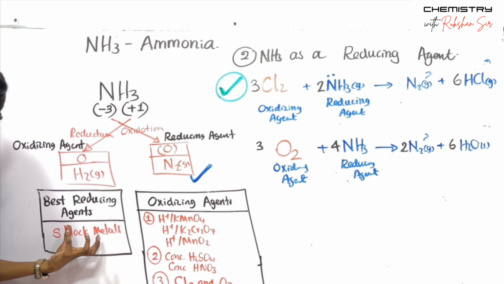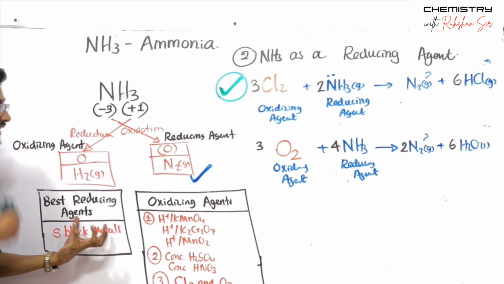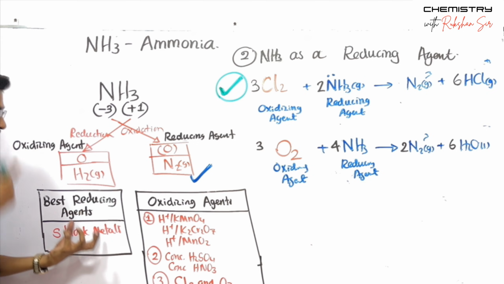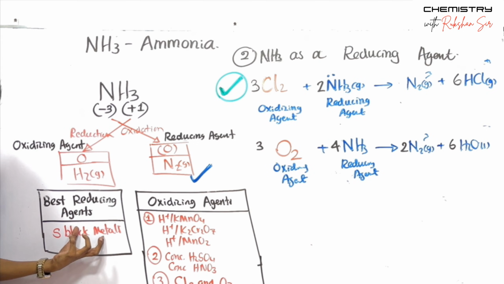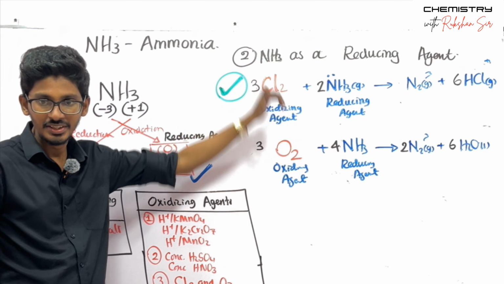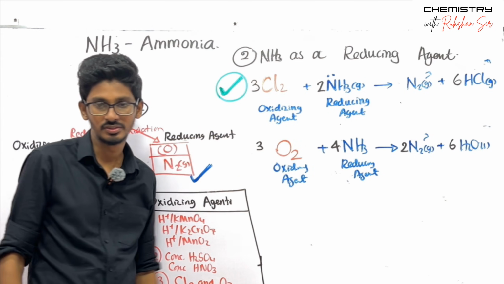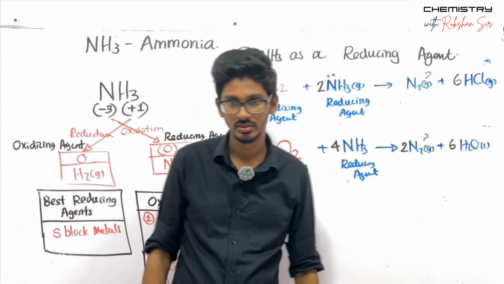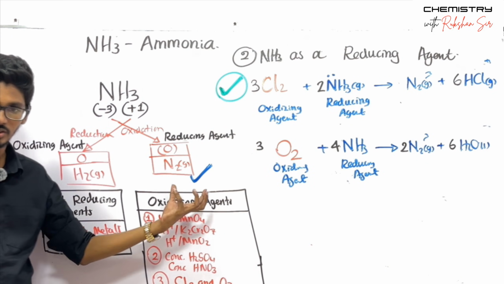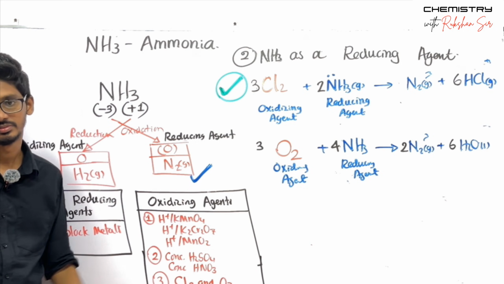Groups as reducing agents. Here with this scheme, you used s-block metals, group 1 and group 2. Group 1, group 2 elemental forms are used with the first reaction sequence. With the second reaction sequence, group 17 and group 16 elemental forms are used. So the elemental forms act as oxidizing agents.